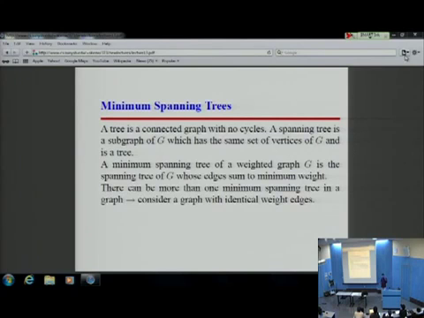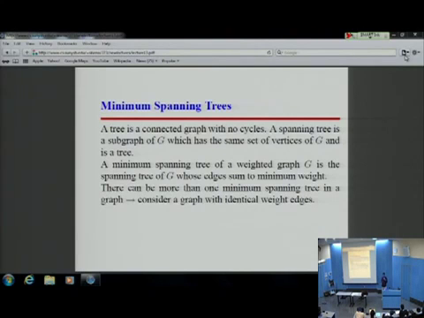If I do either depth first search or breadth first search, do I build a spanning tree along the way? And the answer is yes. My discovery relationship is going to be a spanning tree on the graph. Does that make sense? So if I want to find a spanning tree, I do depth first search or I do breadth first search. The tree of discovery will be a spanning tree. So finding a spanning tree can be done in what time? N plus m, linear time.